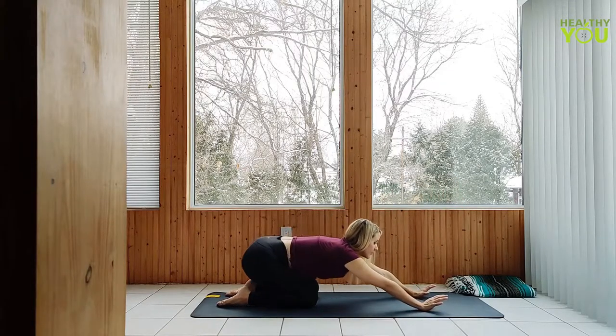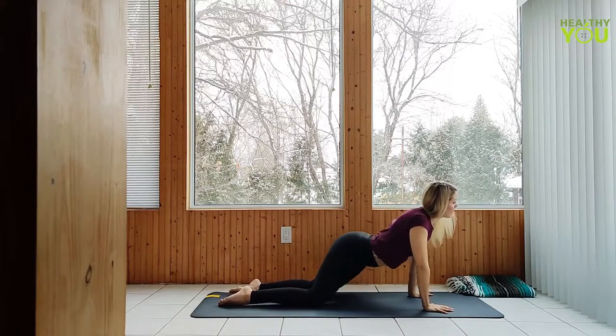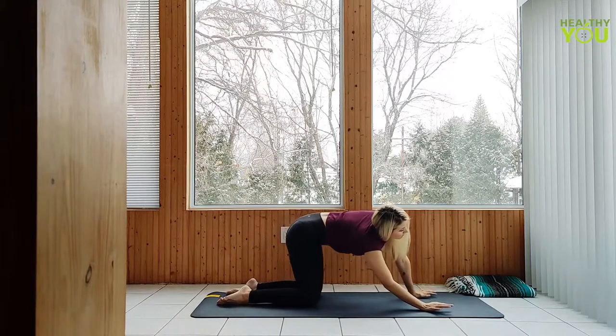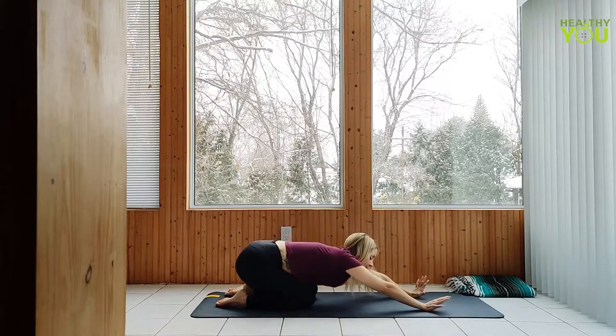Now maybe we find some circular motions, coming forward with a side bend, coming back on the opposite side, switch directions, creating circles one way, then the other. Or maybe you prefer to continue moving front to back. The choice is yours.